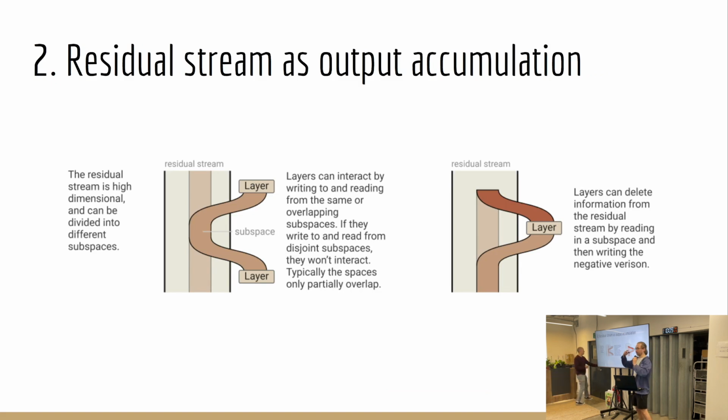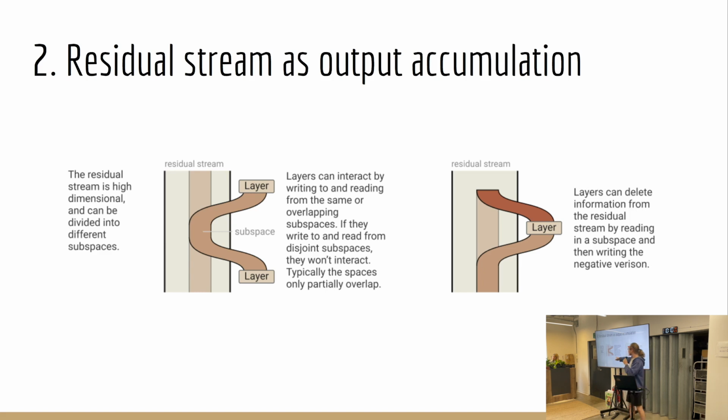Residual stream is output accumulation. So if a component in layer 2 wants to be talked to from some component in layer 1, we find that the component in layer 1 will tend to write to a similar subspace that layer 2 reads from. Recall that attention heads work in a smaller subspace, because the embedding dimension, the d_model, at least for GPT-2, is what, 768? And the head dimension is, I think, 64 off the top of my head. So it's much, much smaller.